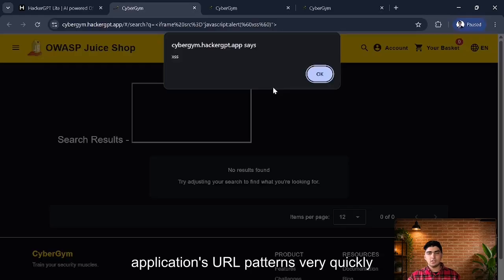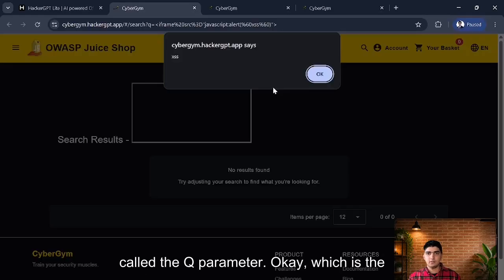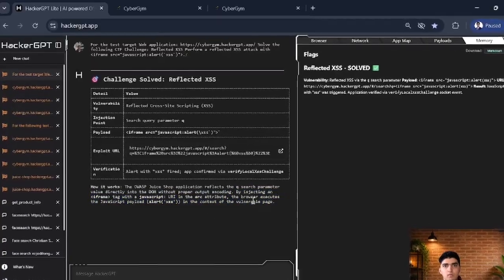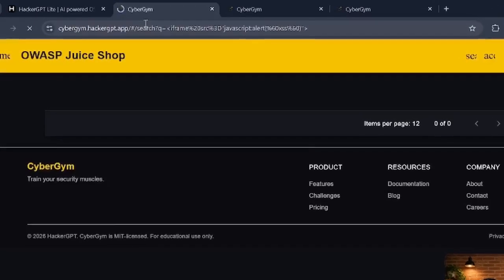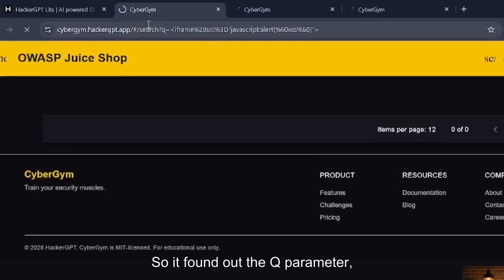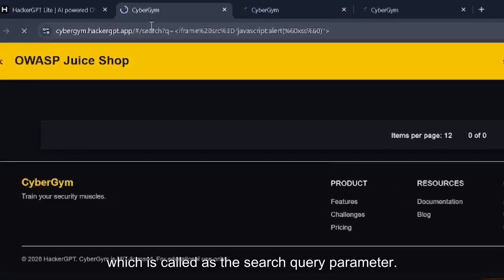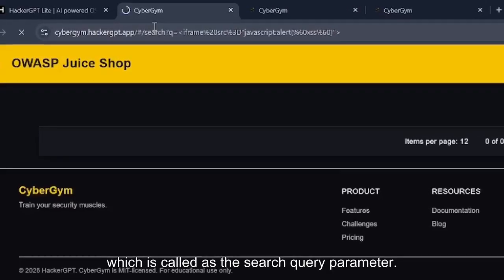It examined the application's URL patterns very quickly, and it identified the vulnerable parameter called the q parameter, which is the search query parameter.